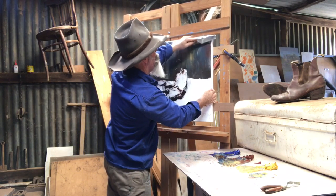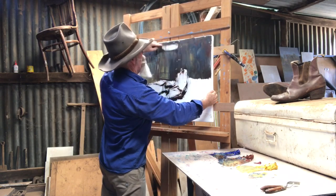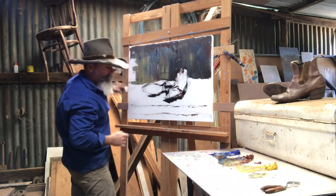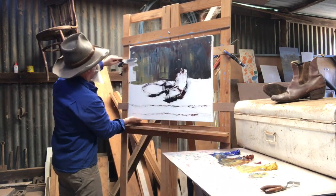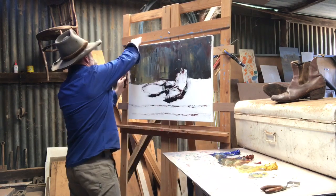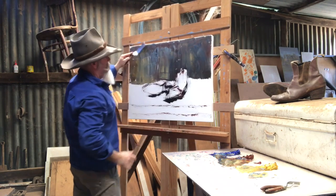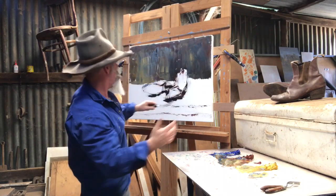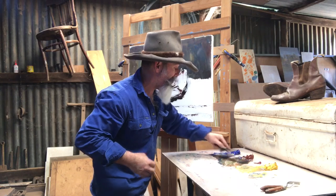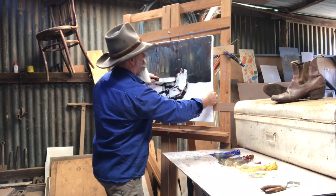Get it all on first. There we go, get that up there. Like so. Burnt sienna, cobalt blue and the yellow ochre, a combination of all three. Getting it all blocked in. Oops. Okay, now let's have a look at what my levels are here. Right. It's darker here at the base. Come down a little bit. Yeah, something like that.